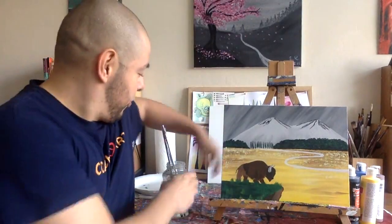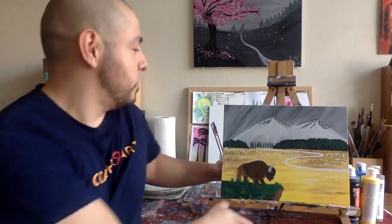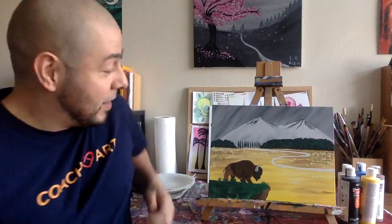Awesome. So as far as today's artwork, we're going to be painting this piece inspired by Yellowstone National Park. It's also featuring one of Earth's majestic beasts, the American bison. I had the opportunity to go to Yellowstone a couple of times while working as a camp counselor with the nonprofit Crossroads. Shout out to Crossroads.